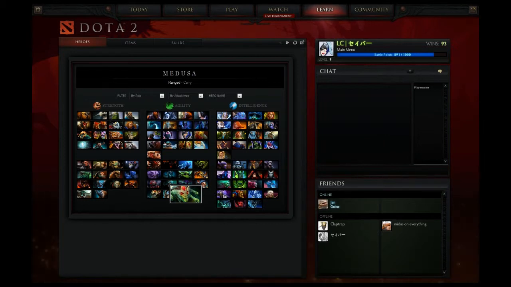mana on top of dealing damage makes the Diffusal Blade twice as effective against her. And he will burn through her mana pool faster than anything else. Faster than an AM for that matter. So, although you might think her gaze is a good counter to illusions, it doesn't really stand a chance. On top of the fact that she needs a ton of farm to be useful. And again, she can't push well. She's not as useful early on in the game.